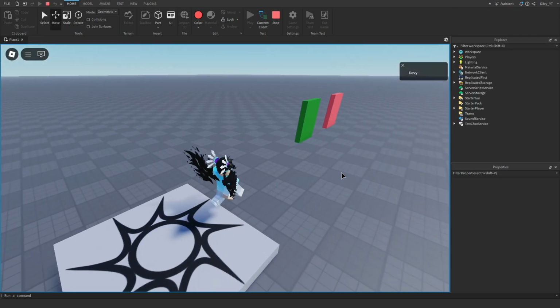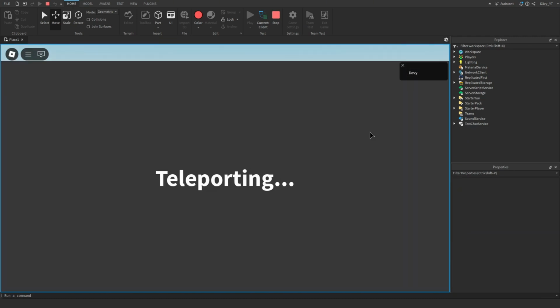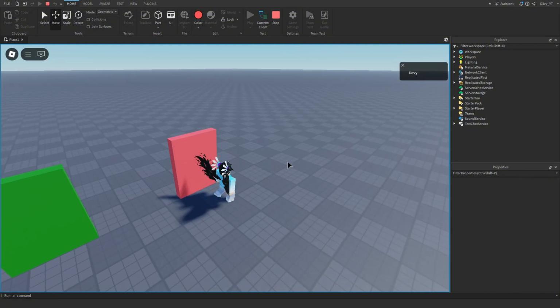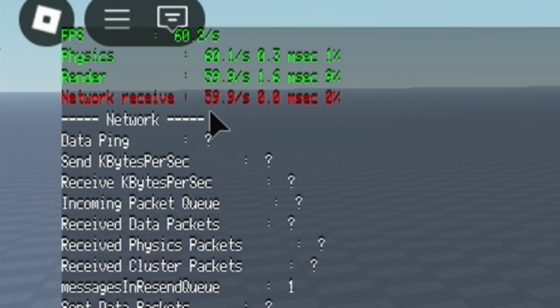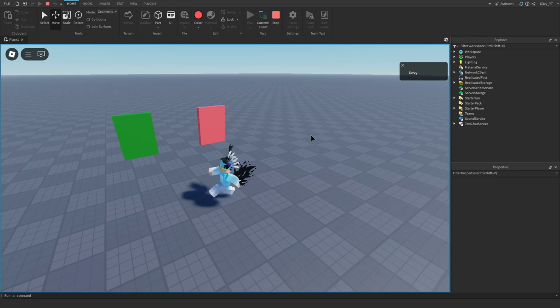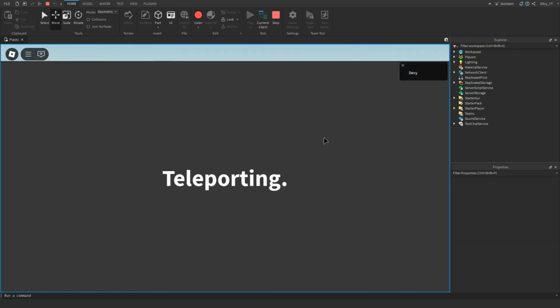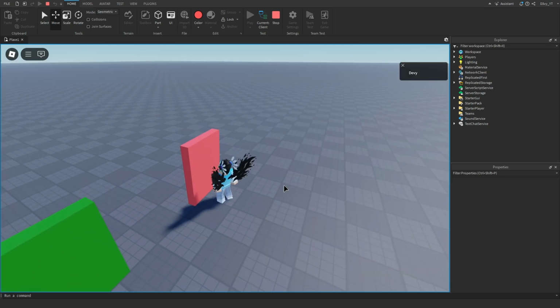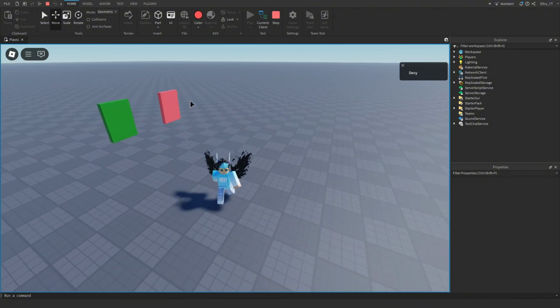Alright guys, so now that we're in the game, you can see that both my teleports work, and when I touch the green part, obviously it might be a little glitchy, but you can see it teleports and then I glitch back in. Obviously my internet connection, okay, yeah, that's really bad. Alright, but yeah, ignoring the internet connection or the lag, basically it works. So when you touch this, it has the teleporting effect, whatever you call it, and then you go back to teleporting to the end part, the end piece.